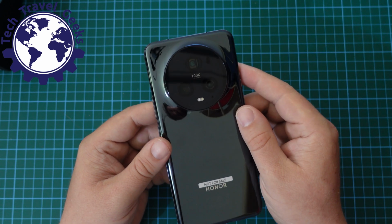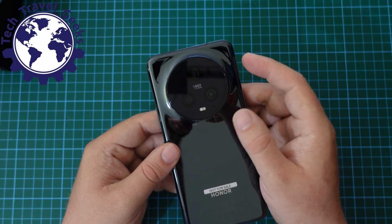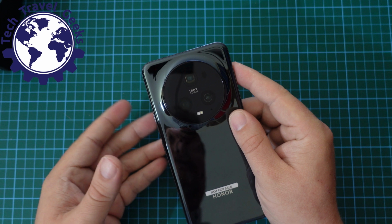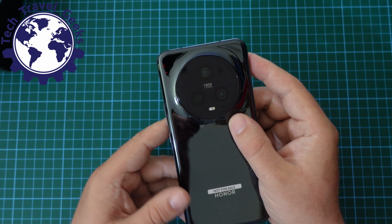And at 50 megapixels, the software, the Magic UI operating system and the camera app will then do pixel binning and give you 12 megapixel pictures. Obviously, I haven't used this yet, but I will provide you with some samples of that in our long-term review, as well as from all the other cameras.